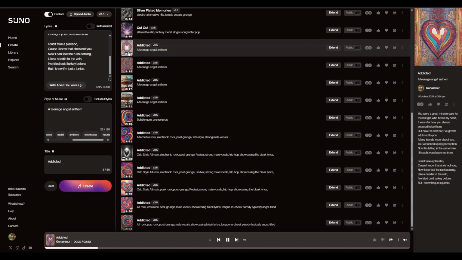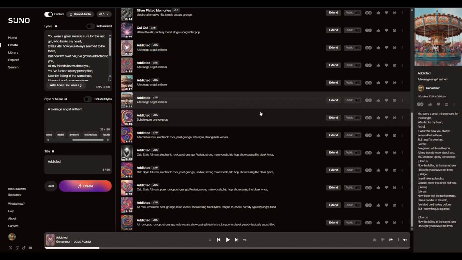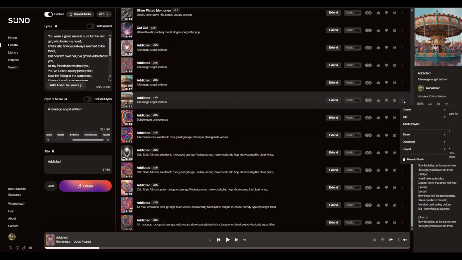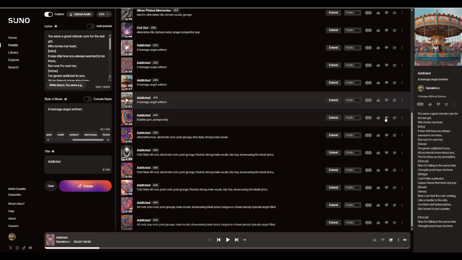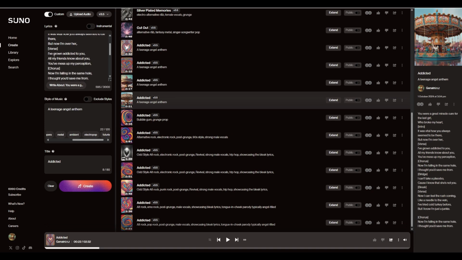So you can see that's basically getting a feel for the rhythm of the system, how it's putting the song together. It's not going to be the same every time, but it can give you some ideas about how to make changes. So you'll see if I come down to this one and go and reuse the prompt, I've added a few things here. I actually put intro in the wrong place. I've added a verse, chorus, some breaks, more verses, and I've still got the same style.